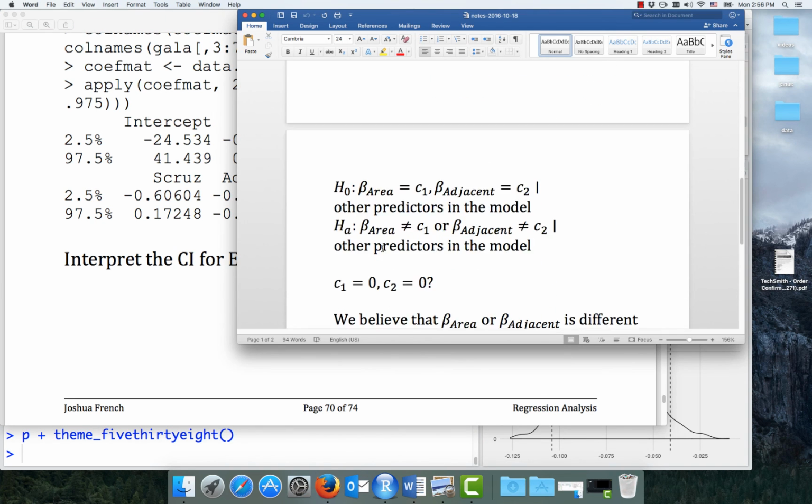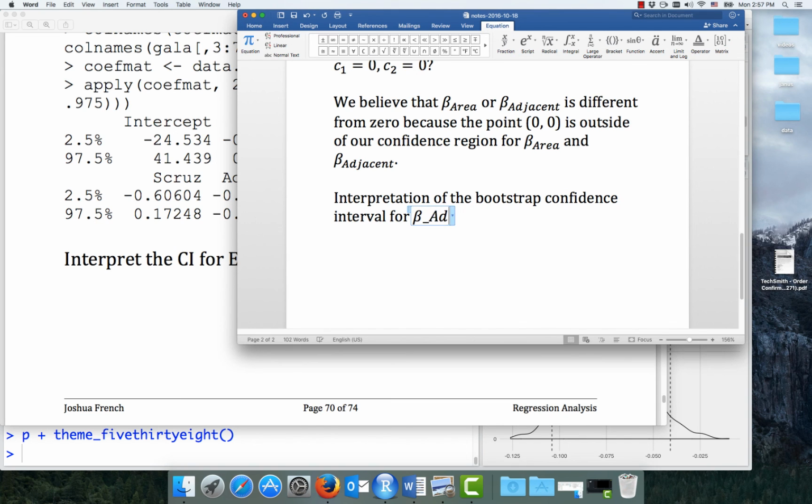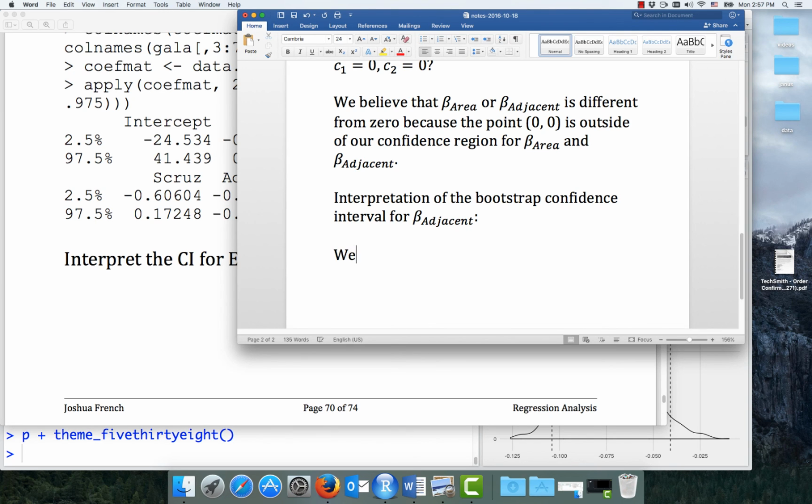Okay, well, let's look at how we would interpret the bootstrap confidence interval for elevation. We would interpret it very similarly to how we would for a typical confidence interval. So in this case, we are 95% confident that the coefficient for the adjacent predictor, this is not adjacent, it's elevation.